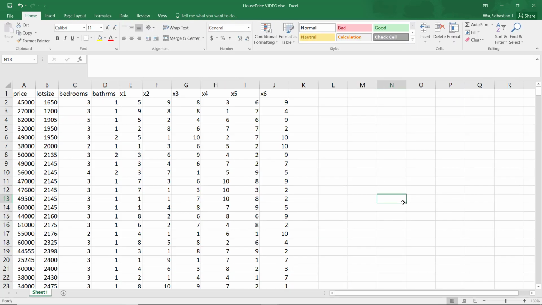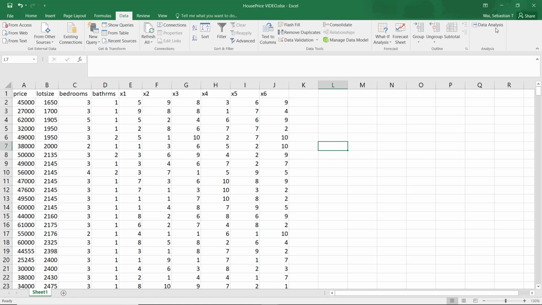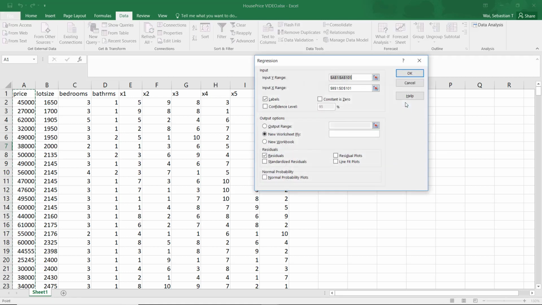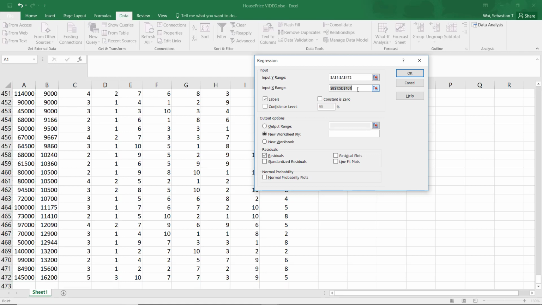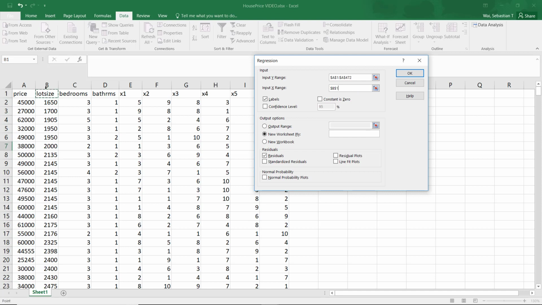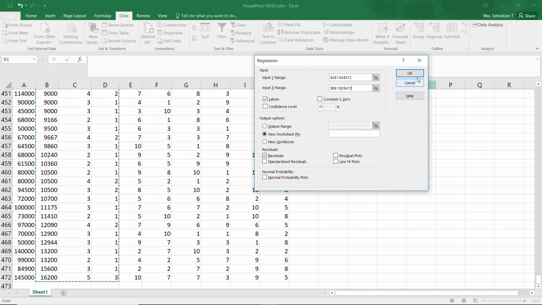For one last illustration of R squared, we're going to move to another data set called house price. This sample consists of data on houses in the Boston area. We have the price, the size of the lot the house is on, the number of bedrooms, and the number of bathrooms. We're going to start out by just running a multiple regression. We are going to try to predict the price of a house, so we'll select this whole column as our Y range, based on the three variables we have, lot size, bedrooms, and bathrooms. So I'm going to select that whole thing and run the regression.